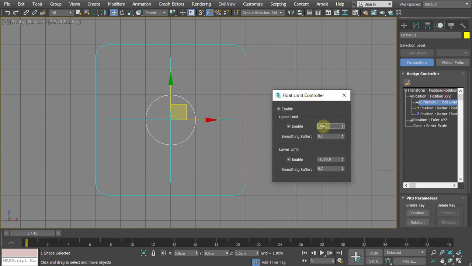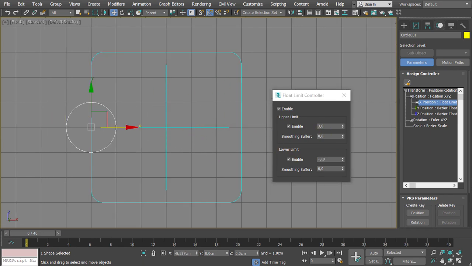Now this means 1000 units and negative 1000 units. So one direction is up, is positive, bottom is negative. So I guess it will be a horizontal, but let me check that. So 3 to positive and -3 to the negative side, and voila, we have an X position restriction along the x-axis. So plus 1, 2, 3 and minus 1, 2, 3. Of course, we have no restriction yet along the y-axis. Alright, so float limit control, this one is done.